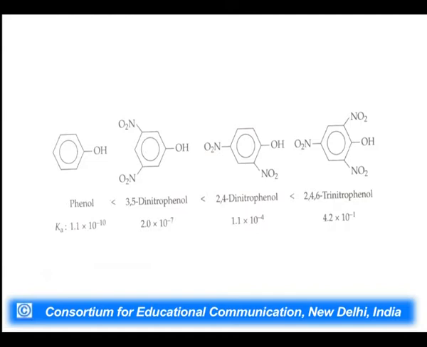Now, if we place 3 nitro groups at ortho and para positions to OH group, then we find that this is most acidic because they will withdraw the electrons by minus I and minus R effect. So, what we know is that among nitrophenols, para-nitrophenol is most acidic, followed by ortho, meta and then phenol. And if we are putting the substituents, then depending on the position of the substituents, the acidity will be different. Now, let us look into chlorophenols.